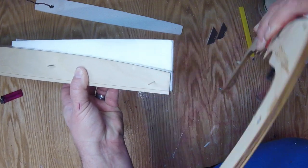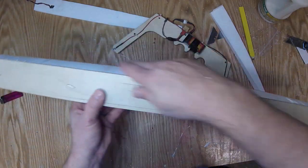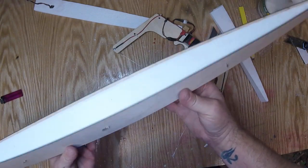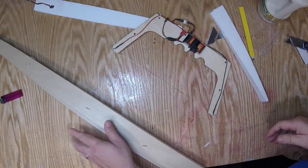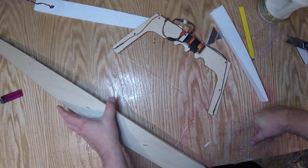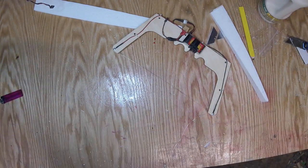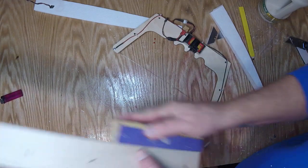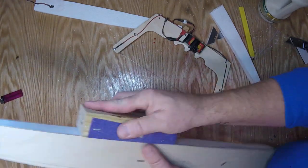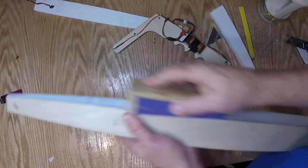It's going to need some trimming. Yeah. All right, so there we go. Hopefully that's working. Now we're going to do the exact same thing with the other side, but make sure it's a mirror image. Lay it down on the table. Make sure this edge is against the outside. I'm going to take the sanding block and cure this down. Pinch it together. Use that monster truck grip.